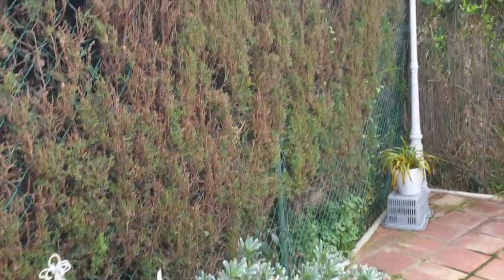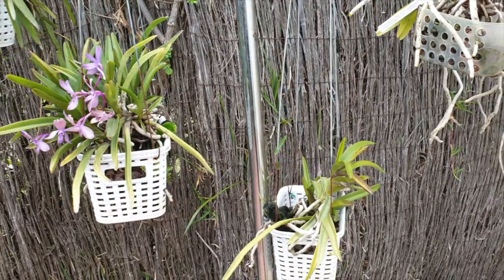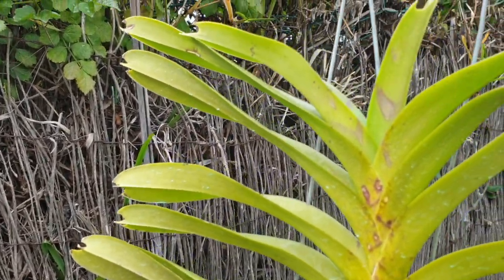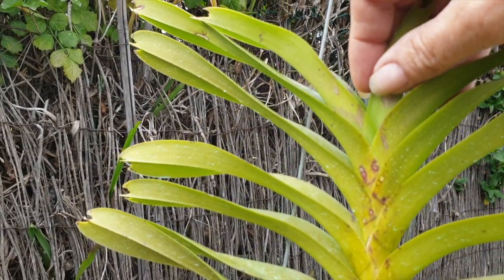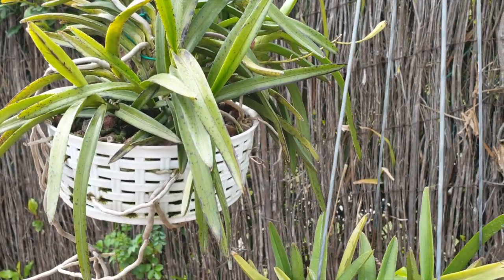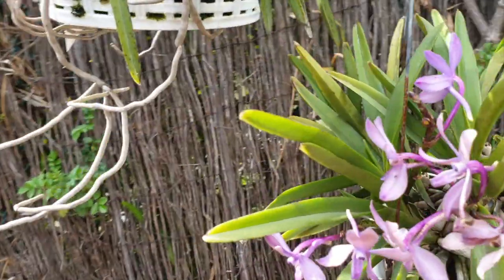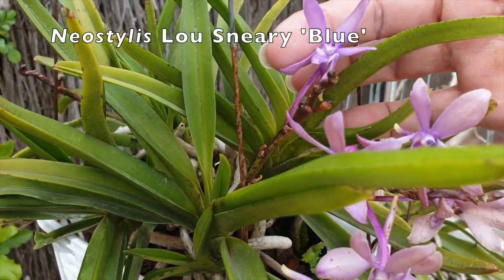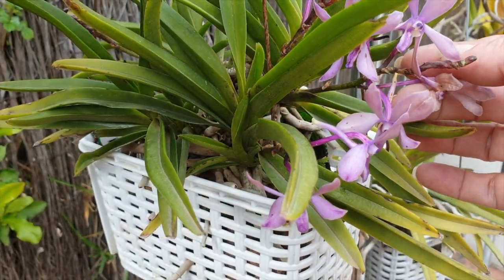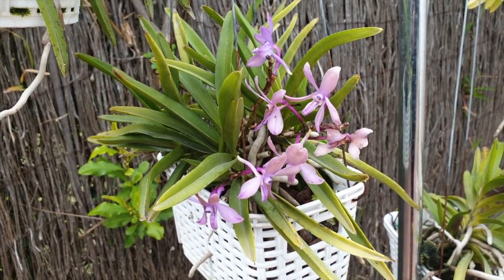West side — everything's looking a little bit empty, I can't wait to fill the space. All these Vandaceous orchids are now hanging outside. They tolerate the low temperatures quite well, making sure the anthocyanin I see is only from light and not cold stress. As it rains and it's a bit warmer — 14 degrees — I can let them just get the rain on. There's another bloom that has opened on my Loose Neary Blue on my wonky spikes. Can you imagine if this one would bloom properly for me, not get the wonky spikes? What a sight that would be — the limited blooms these spikes are throwing out, it is such a cute little show.